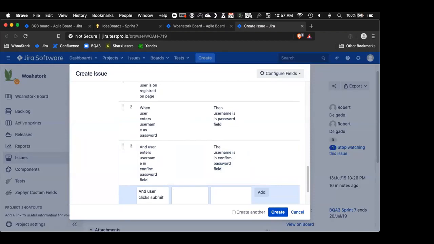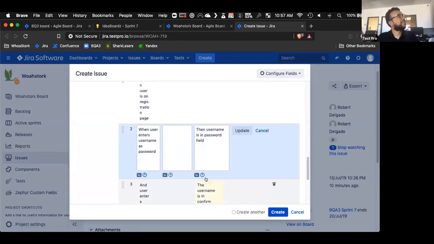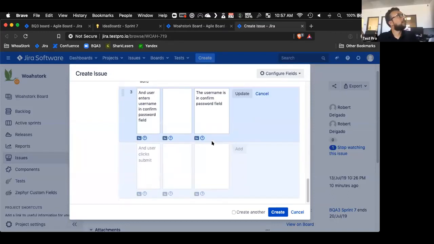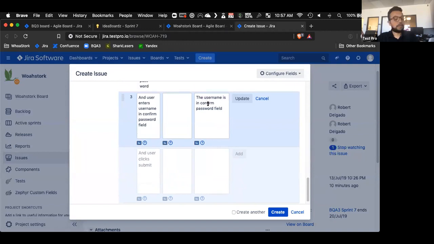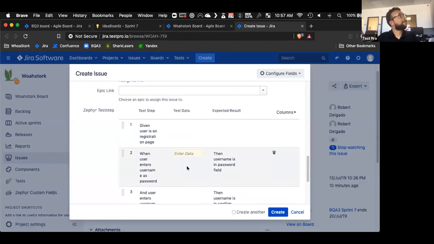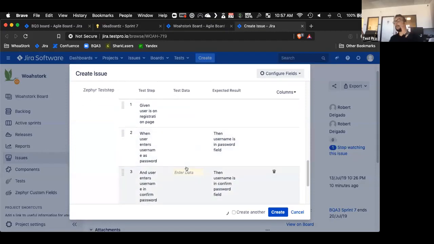Can we exclude this one step and just put the username on the second step? You can put unexpected results, then username in password field and confirmation field. You totally could.